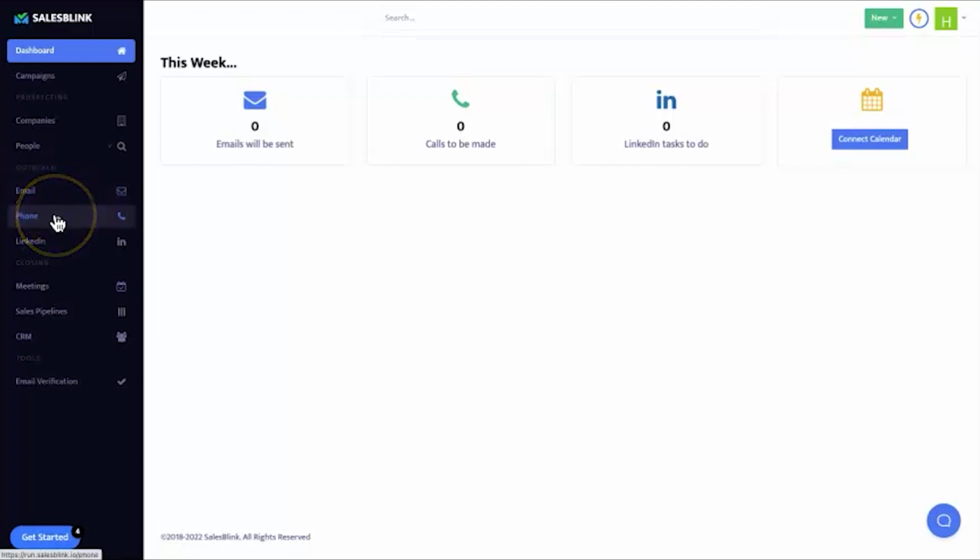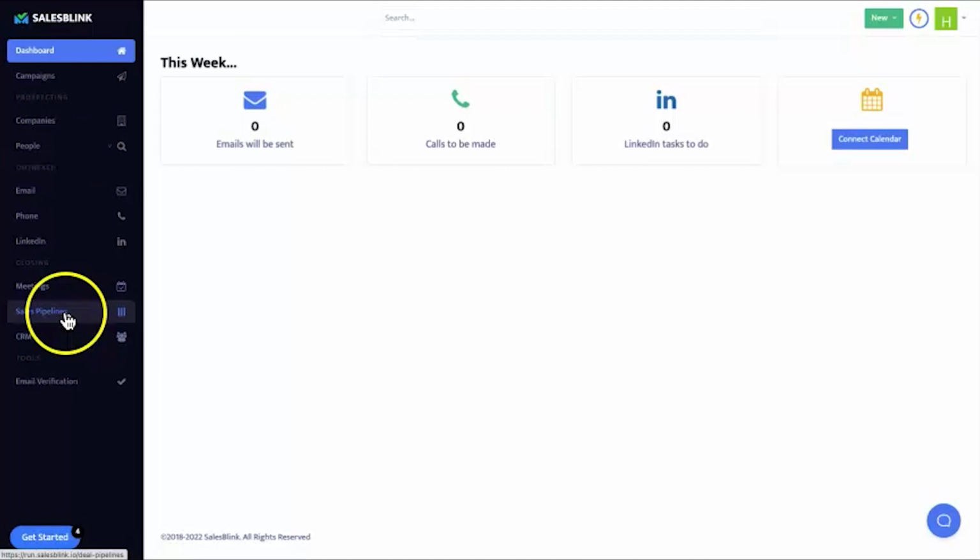Next we have phone. This is where you can connect different phone services, so you can automate phone follow-ups, things like that. And then we also have LinkedIn. This is going to be where you can configure your LinkedIn account to SalesBlink, and you can actually send connection requests to some of your prospects. Next we have meetings. This is a really cool one. You can actually create a unique meeting URL. So if a person went through a particular part of your automation, which was to set a meeting, this would include the link that you've created inside of here, and then they can go ahead and book a call.